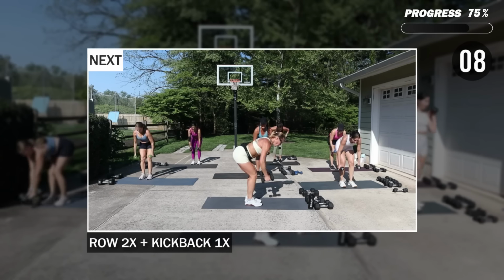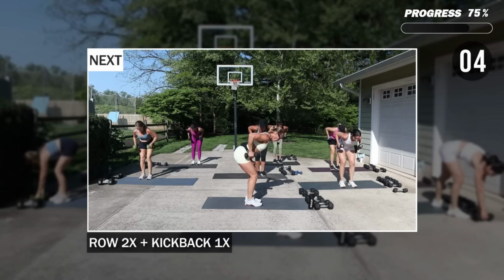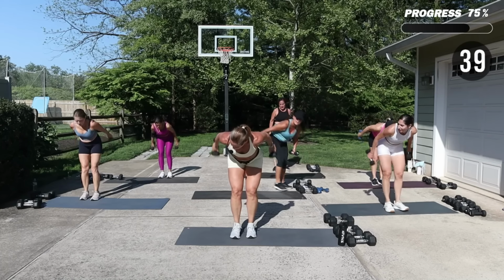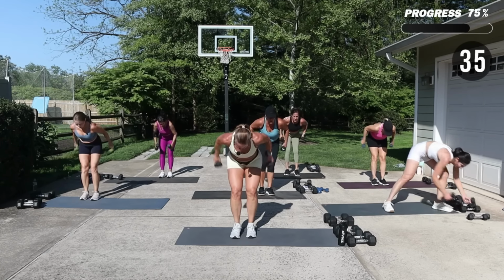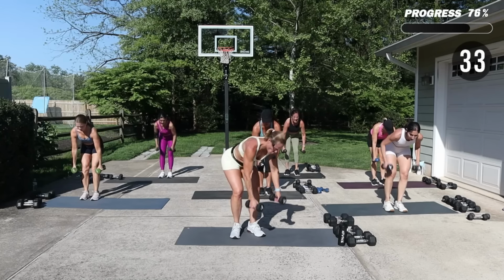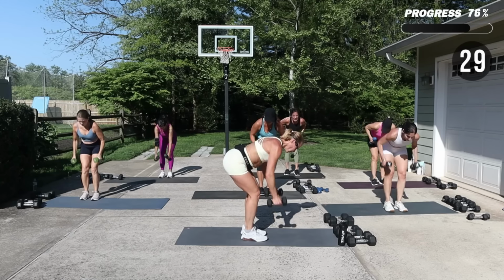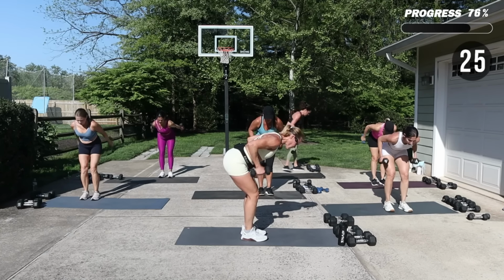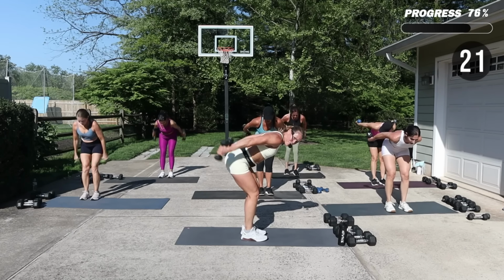Kickbacks. I'm gonna go 8. Start with the weights at the top. One kickback, and then two rows. One kickback, down up twice. Kickback. Row two. Kickback, down two. So you have a combination here, rowing for two with that one kickback.